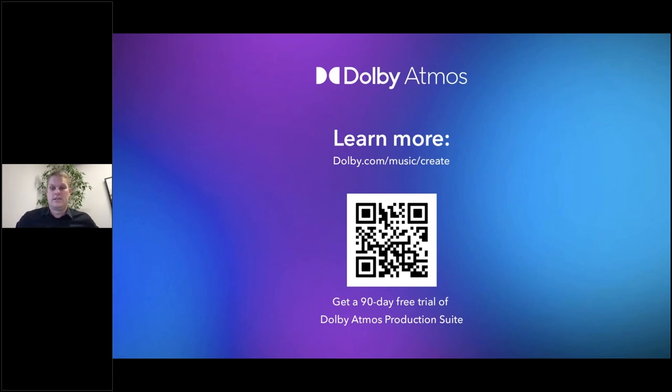A number of mixers, when they start working in Dolby Atmos, start working in the bed, right? The 7.1.2 bed panner is quick, easy, available to create an immersive experience. As they start to go down their exploratory path and learning through the system, they start to want to do other things. So they want to not place that exactly there, but maybe just here. They want something in just the front overhead as opposed to the rear overhead, or equal. And so they start to explore objects. The objects then become more and more useful to them, and they start to find other things that they like to do.